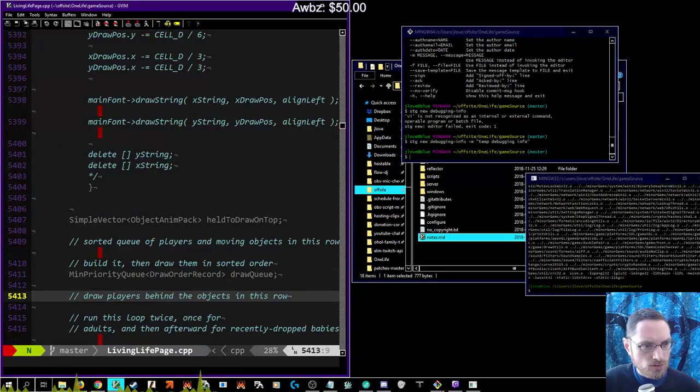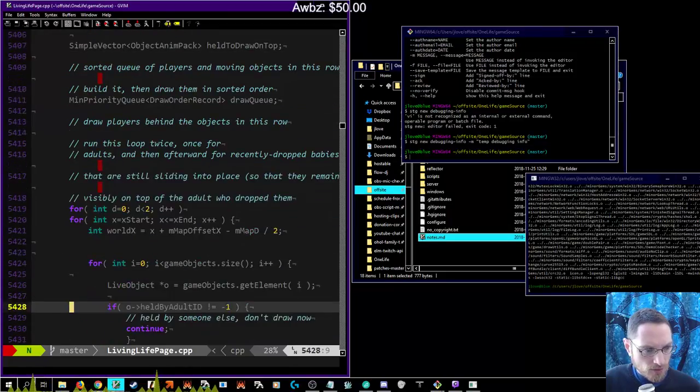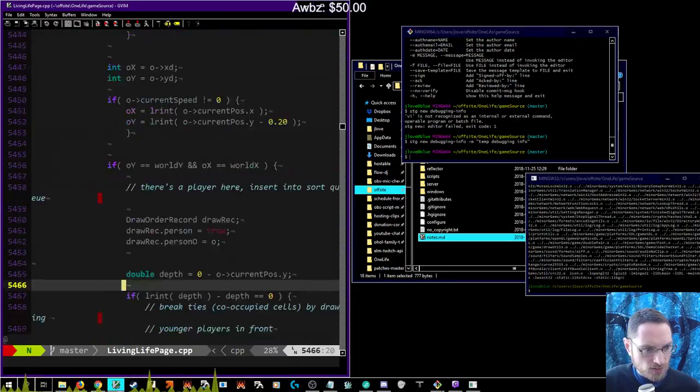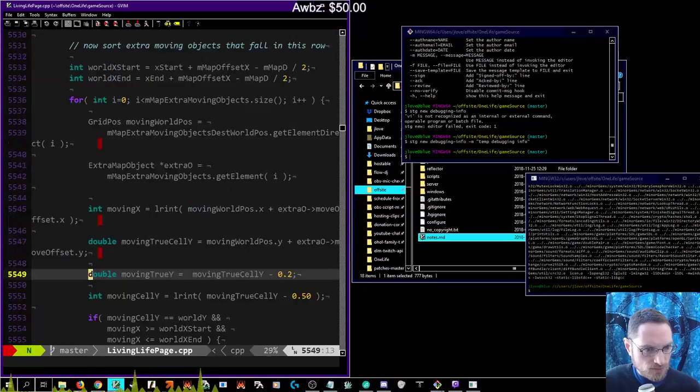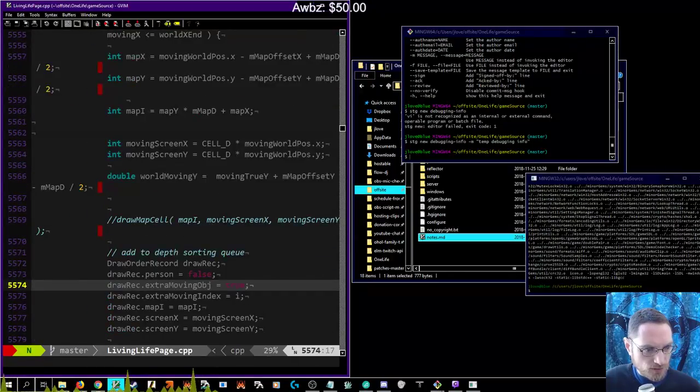Was that the drawing? Oh, that's the grid on top of the cells. We're going to get into the debugging layer. Players and moving objects. Moving objects.